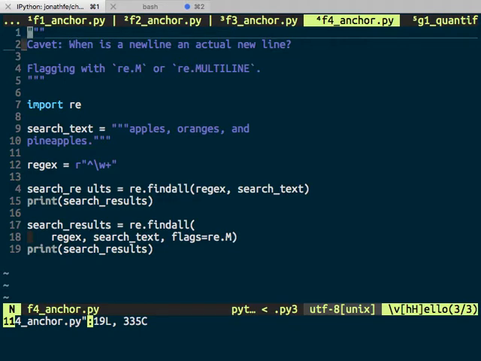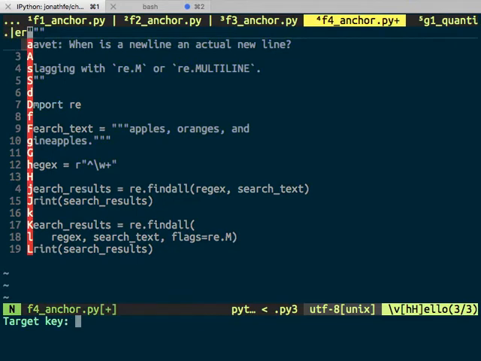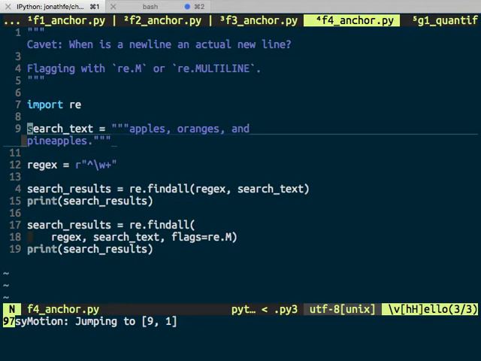That means if you look at the search text, if you begin at apples, oranges, comma, and, that's not the full line. That's the beginning of the line. And the continuation of the line, which includes the new line character, and then pineapple is part of that same line. Which means, well, let's go down to line 9.